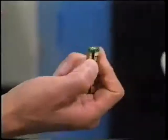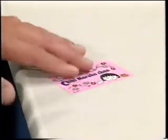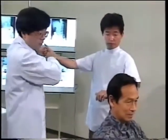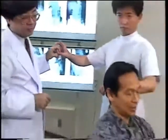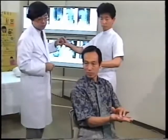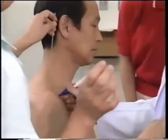The O-ring test cannot sense any abnormalities in my neck. That's right. I'm only holding a little thing like this. Okay, now hold the telephone card with the magnetic strip. I'm now putting the telephone card in my hand. In the same way, the O-ring test does not work. Then it can be said that the results of the O-ring test can be influenced by magnetic objects such as these. That's right. There seems to be a strong relationship between the O-ring test and electromagnetic waves.